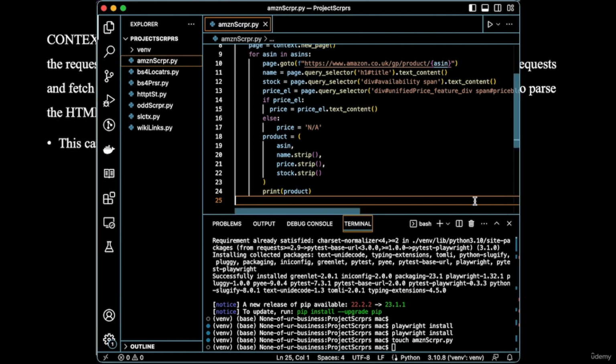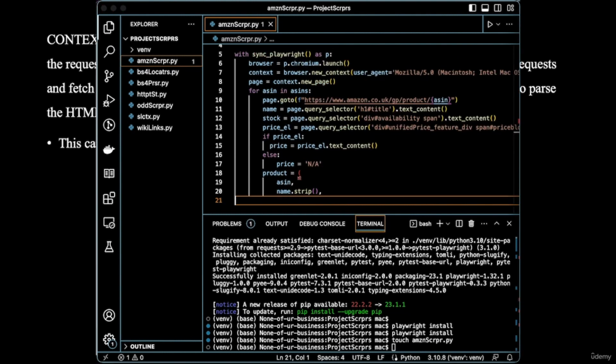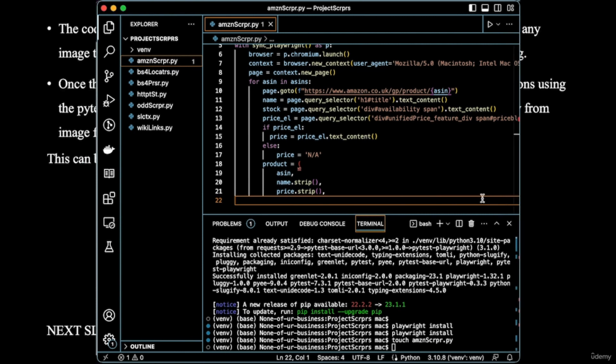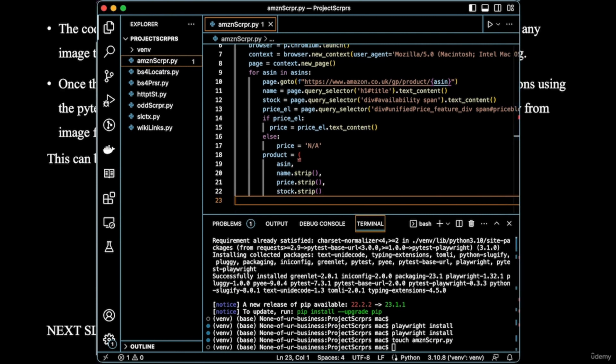If the price element exists, it extracts the text content of the element using the text_content method and assigns it to the price variable. Otherwise, if the price element is not found, it sets the value of the price variable to not available.